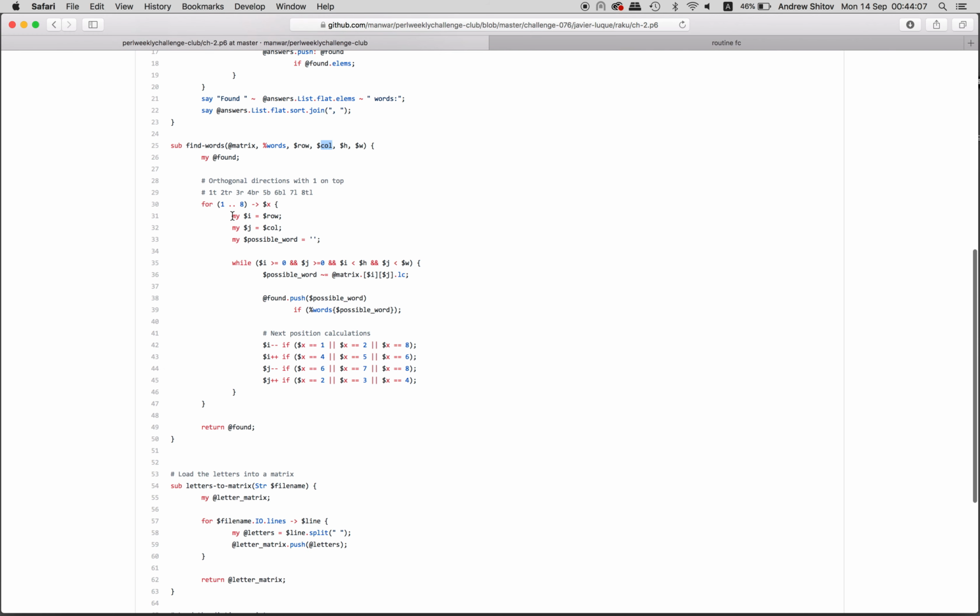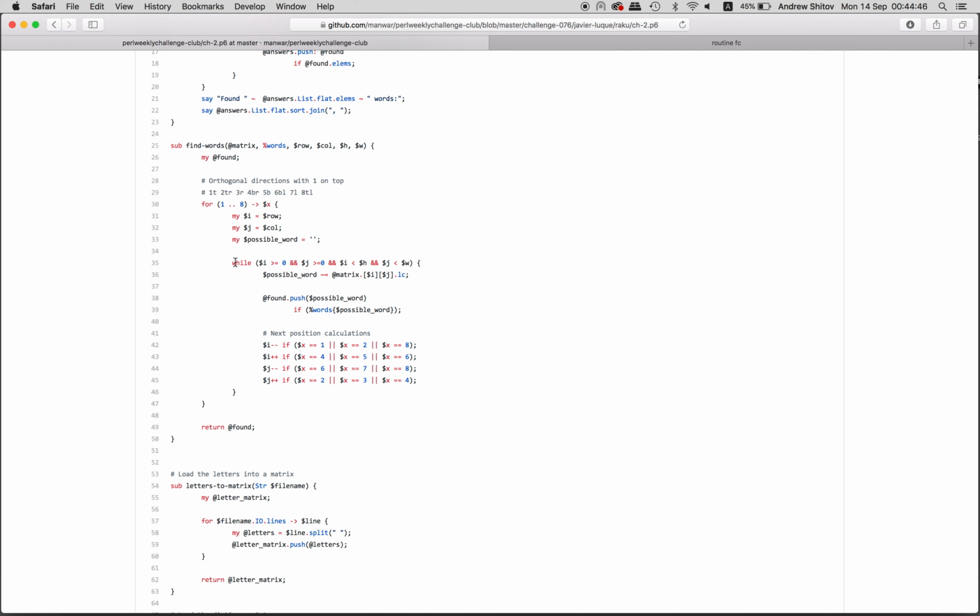Right, so while, no, wait, that's something non-standard. So we have different directions. So we have 8 directions from 1 to 8. And we compute the next position, basically. So there are like 2 variables, I and j. We either decrement or increment them, depending on the current index in this loop. And basically the index means that we go up, down, left, right, or diagonal, right? Yeah, and it's fun that it's nicely laid out. There are 3 in each.